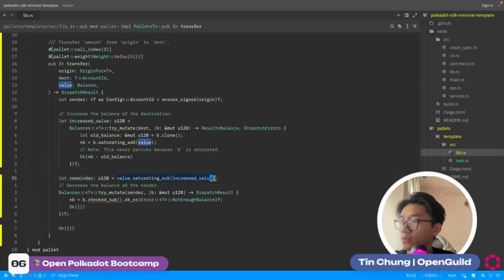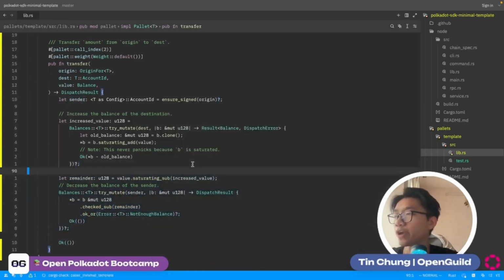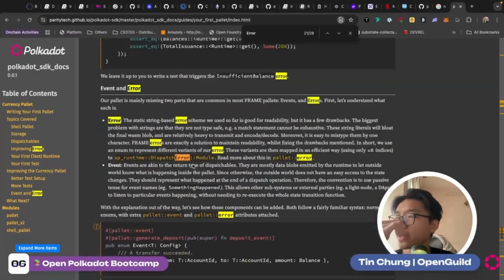Actually, we can also keep it simple, this value just... okay. Let's see if it's correct or not. But yeah, I think I hope you get my idea.